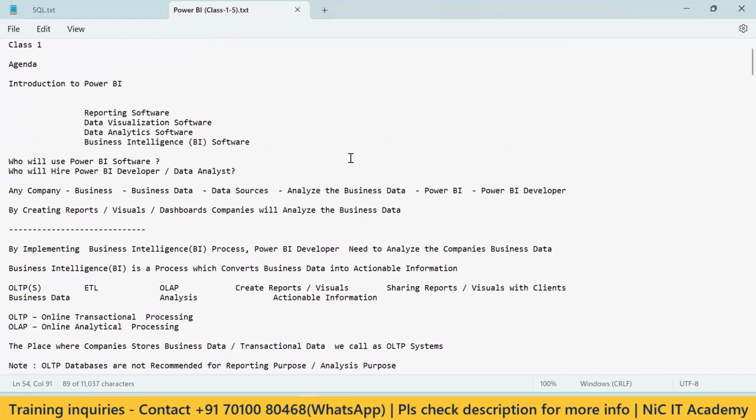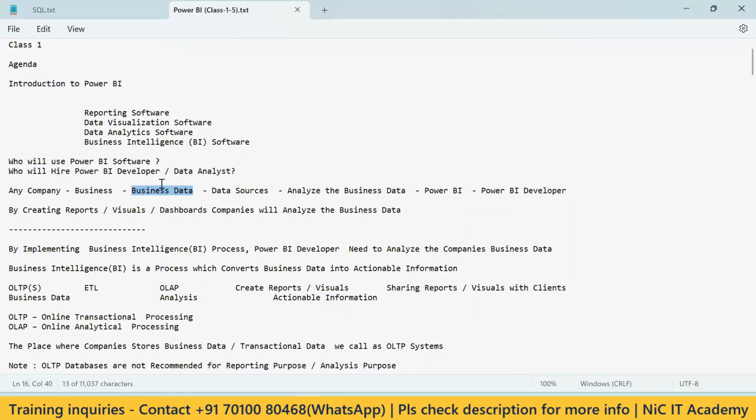Here, generally, what will happen? Who will hire for the Power BI software? Who will be using this Power BI software? I have clearly mentioned it yesterday. Those who have missed, I'm just telling you. For example, any company, if they are running some business, and if they are generating some business data, in the sense of transactional data, like daily transactions in Amazon: this person has purchased, this person has sold.